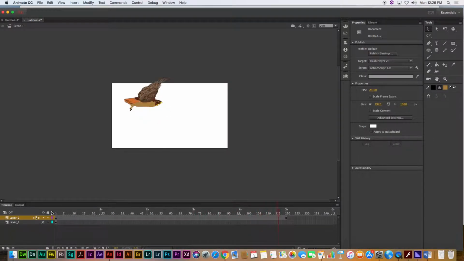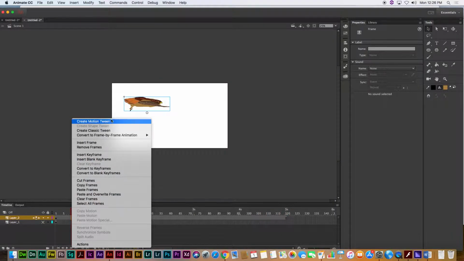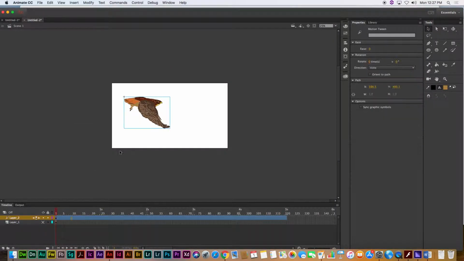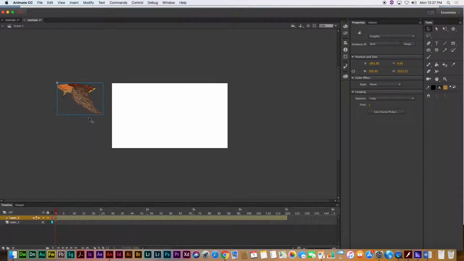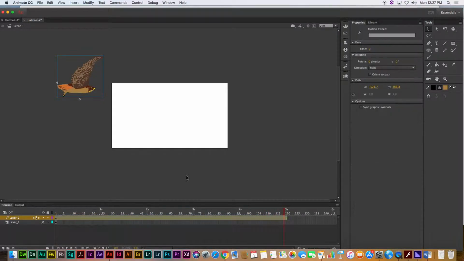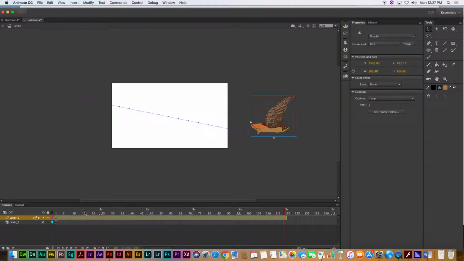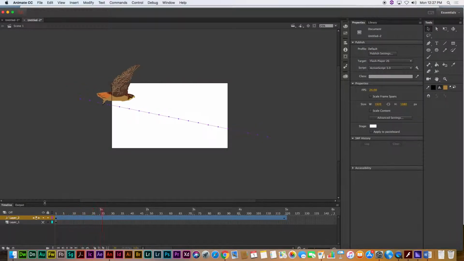But what we want is some kind of animation within the symbol. A red-tailed hawk is more of a glider, maybe, who knows? So we don't have to be perfect naturalists here. And so now I can just turn this into a motion tween and have it fly across the screen if I want to.